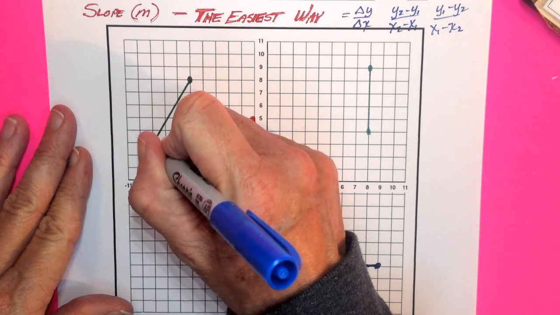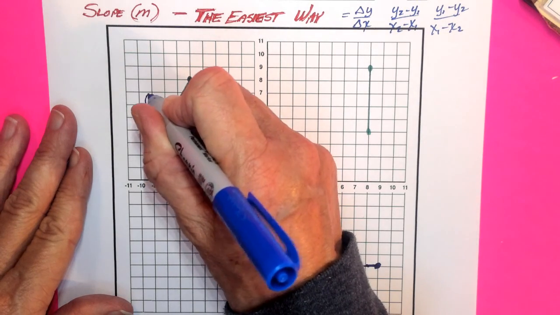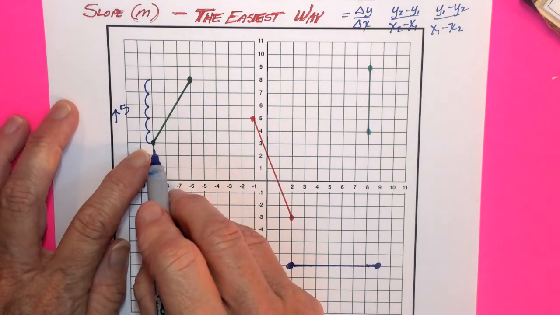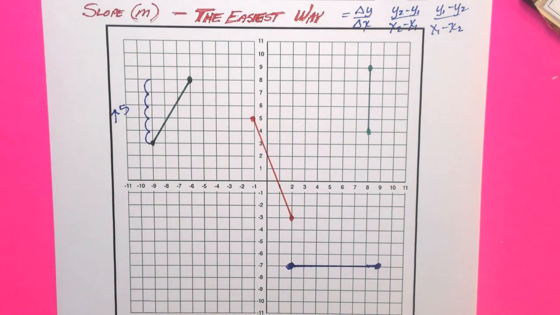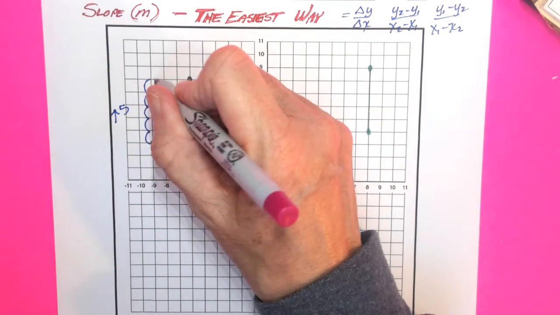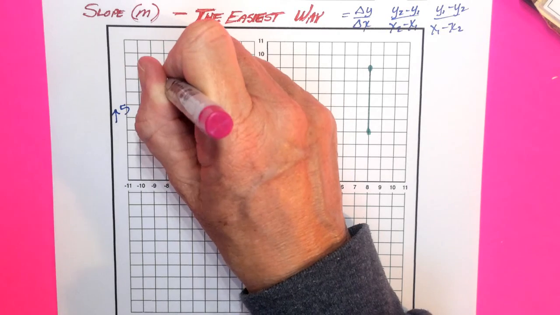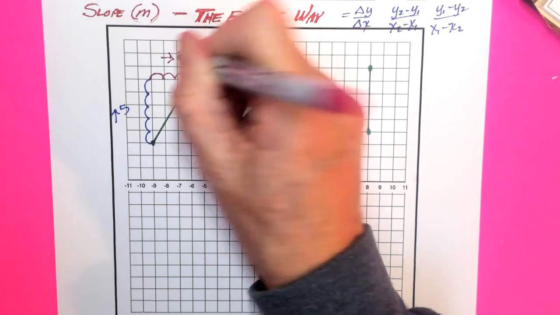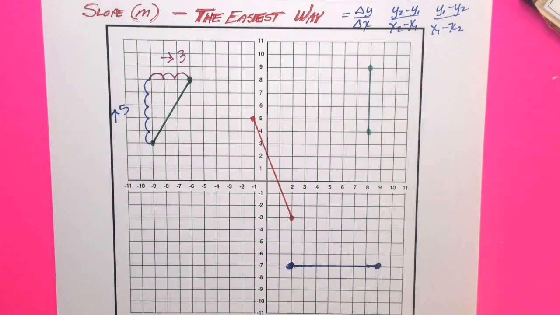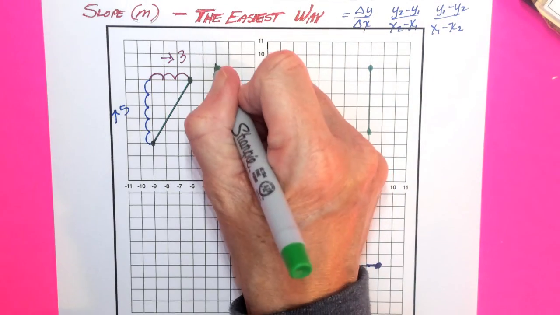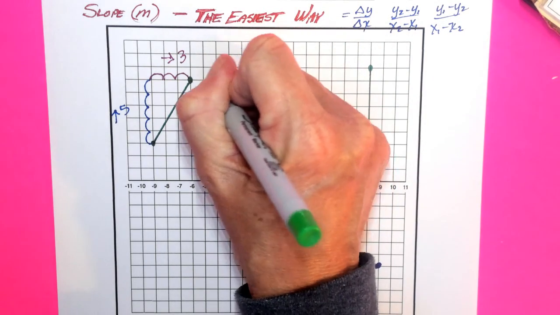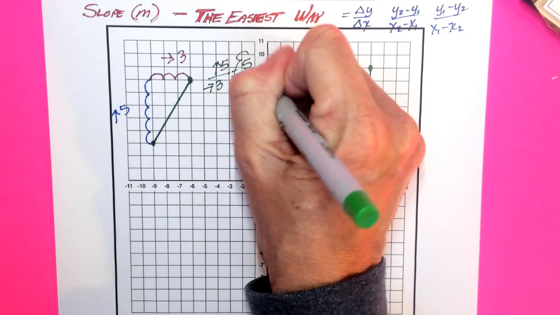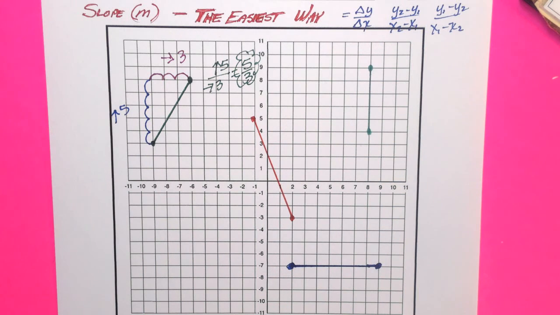So let's do this green line here. 1, 2, 3, 4, 5. We went up 5 to get from the height of the first point to the second. And with regard to the x values, we go 1, 2, 3 over 3. So if we're going to write that out as a slope, since it's change in y over change in x, up 5 over 3 is 5/3. Did not have to find the coordinates values or use the formula.